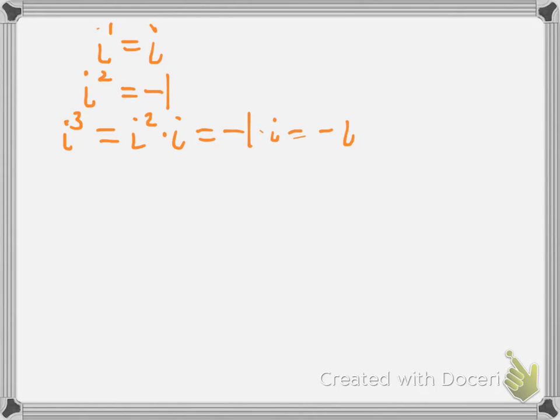i to the first power is equal to i. This is what I was talking about a moment ago. And you may have only seen me draw this out without talking about it. So if that's the case, I apologize. i squared, as we mentioned earlier in the video, is -1. So what about i cubed? i cubed is i squared times i, using our laws of exponents. And as we saw a moment ago, i squared is -1. So -1 times i is just going to be -i. So i cubed is -i.